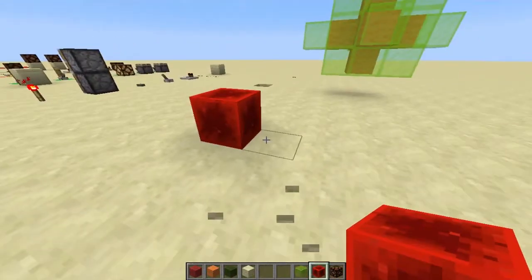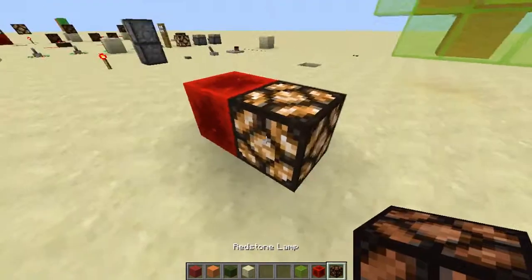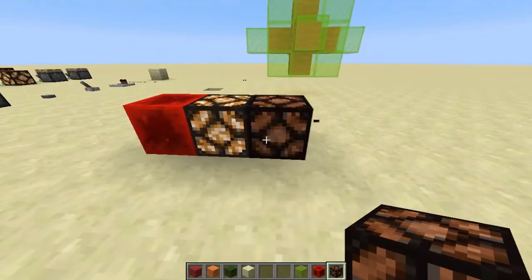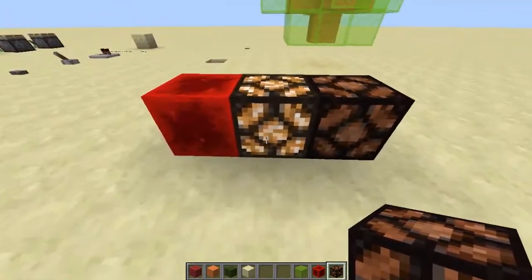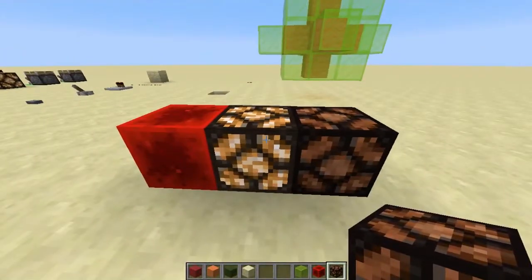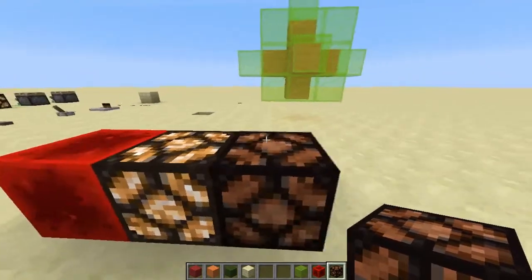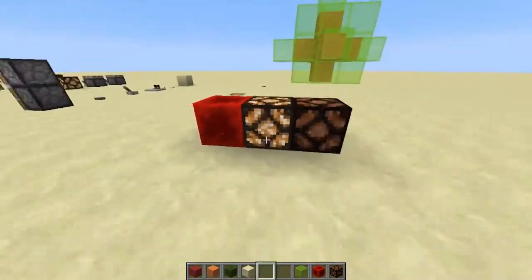So as I said, the block next to it would be powered, which is that block. However, this block here isn't. As you can see, this one's powered, that one's not. It's too far away. It's not an adjacent block to that. Bearing in mind, this is not giving power. However, it's receiving. So for this to be powered here, this one would have to give power as well.